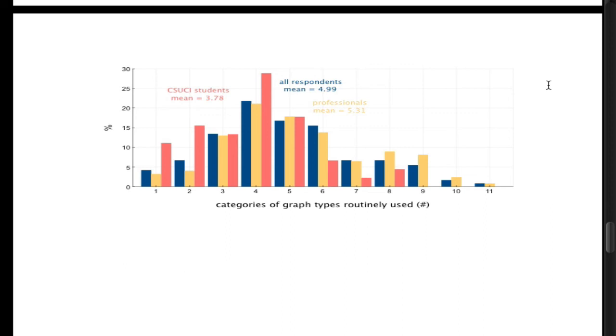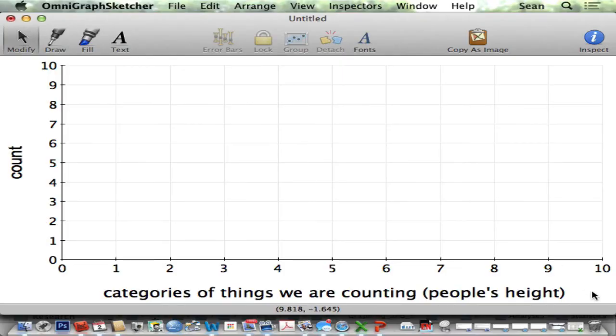And that makes sense. But nevertheless, you guys are still young, and so you're using a bit under 4 types of graphing display strategies on average, whereas professionals are using a bit more than 5. So that's a much more even parity there. Cool, makes sense?